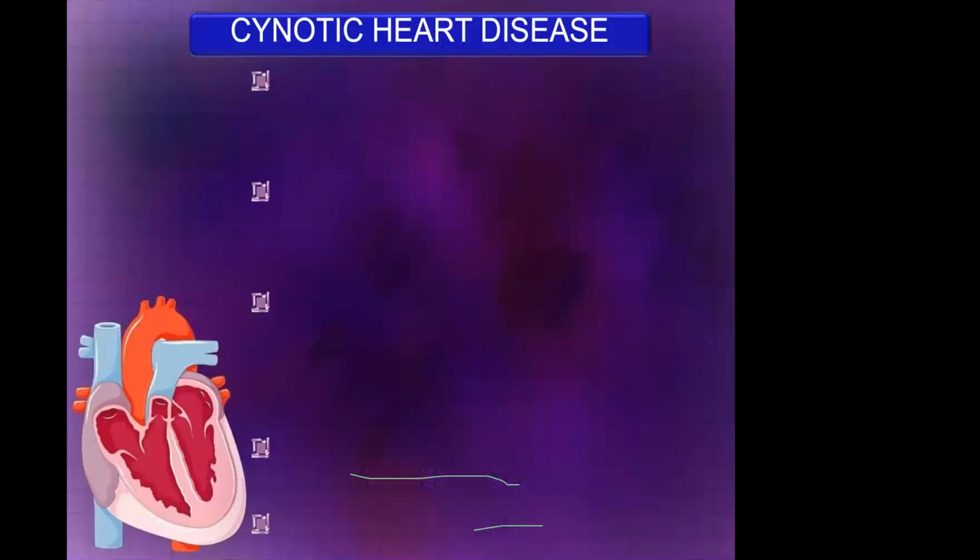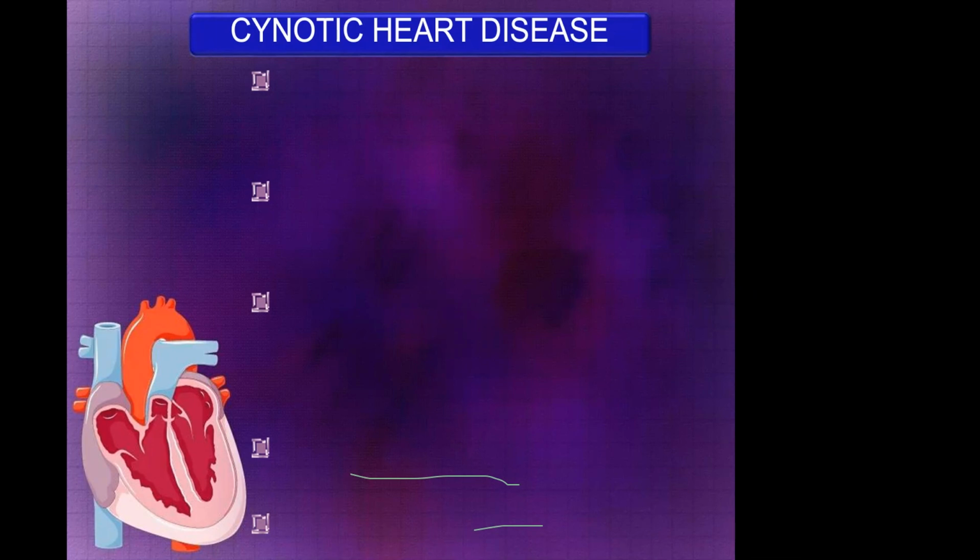So what about the cyanotic heart disease? Give me some examples. I already said it to you a few minutes back. The three Ts. Quick, quick, quick. So what are those Ts? Tetralogy of Fallot. Wonderful. Tricuspid atresia, TGV. Okay. So these are those defects which tend to increase or decrease the pulmonary blood flow.